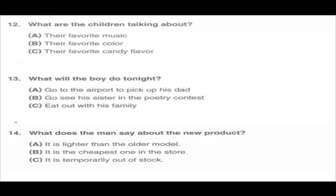Hi, are you looking for anything in particular? Yes, I am looking for a new vacuum cleaner. Well, this is our new model. It is lighter than the older model, but much more powerful. It is easy to push around, and you don't even need to buy dust bags anymore. You just need to remove this plastic container and empty the dust into the bin. Sounds great. I'll take it. Okay, I will go to the storage room and get a new one for you. I'll be back in about 5 minutes.